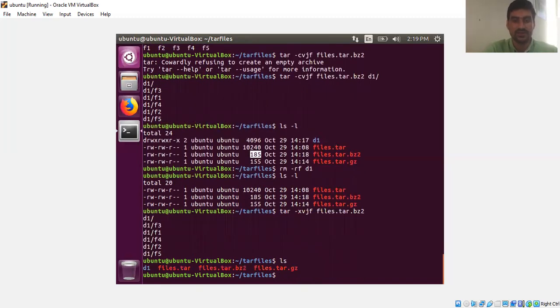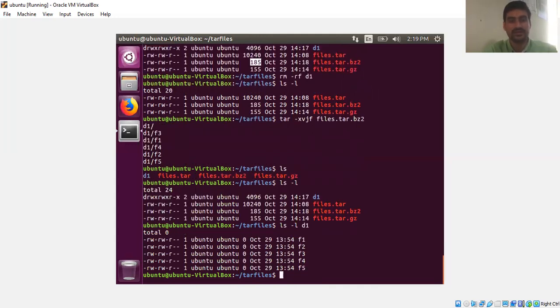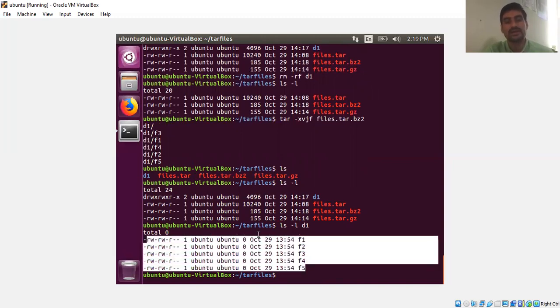Now I see there is a directory D1, and what is contained? It has some files F1 to F5. So it is simple to create a tar and extract the files from the tar file, and to create a compressed file with formats gz and BZ2, just like we do with WinRAR in our Windows operating system. This is quite simple. So this was all about our session today. Thank you.